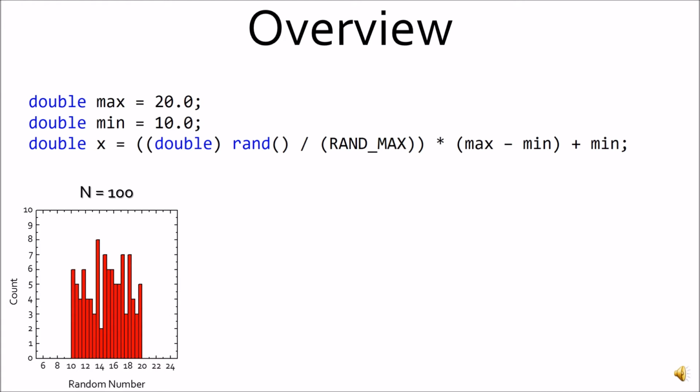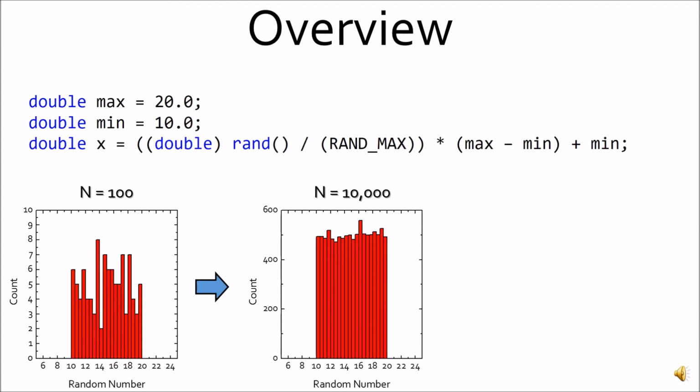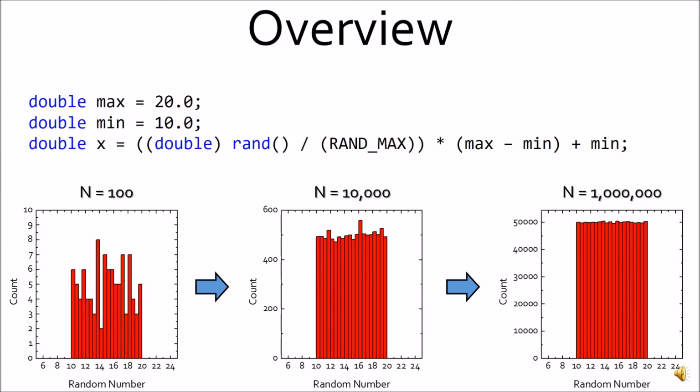On the y-axis, we have the number of times a random number occurs, and on the x-axis is the number. Basically, it's a histogram, so the values are binned into integer values, so between 10 and 11 will go into the first bar, for example. And as you increase the number of random numbers, slowly up from 100 to 10,000 to 1,000,000, you'll see that your distribution becomes much more uniform. And in the limit of n equals infinity, you will get exactly a flat distribution.